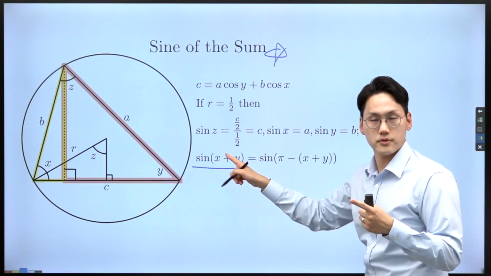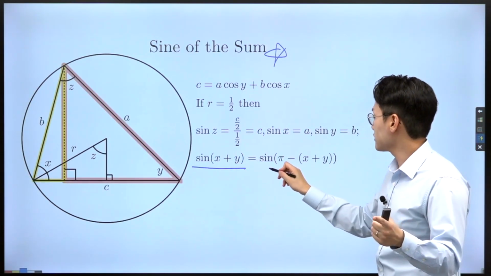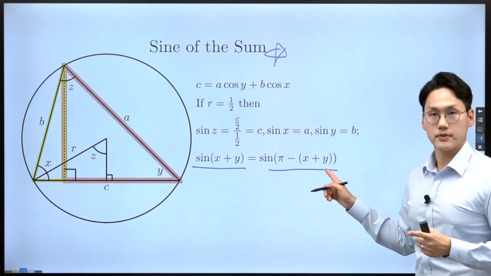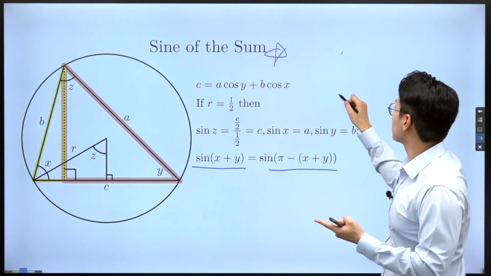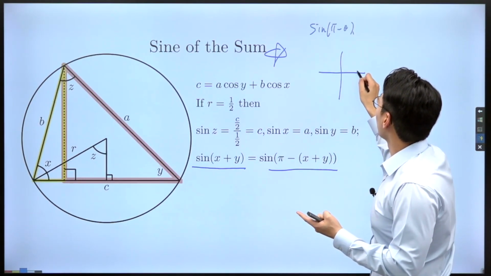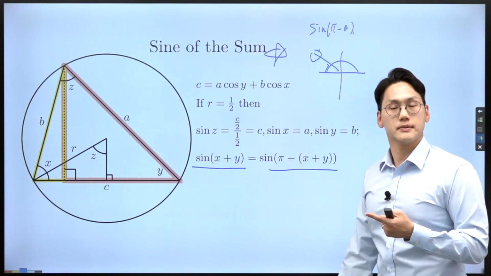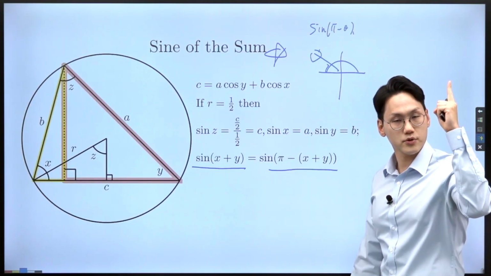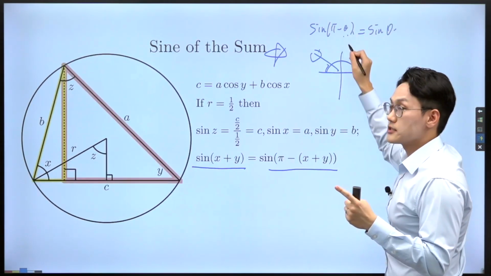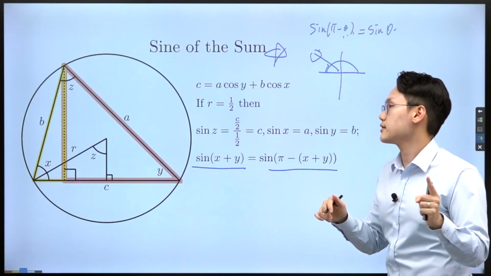Let's try to associate with the sine of X plus Y, but sine of X plus Y using the reference angle is the same as sine of pi minus X plus Y. Again, by the reference angle, remember, if I have sine of pi minus theta, I go pi much and then I subtract by theta, I land on the second quadrant. Sine is positive in the second quadrant because it's associated with the y coordinate. So in fact, it will be the same as sine theta. In fact, this theta is regardless of acute or obtuse. This result always holds. It's quite fascinating, if you ask me.